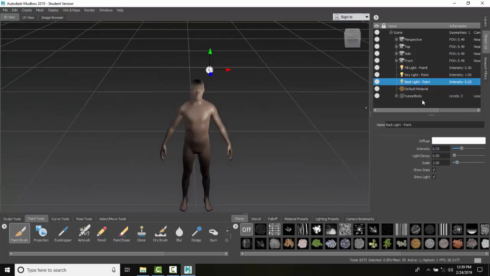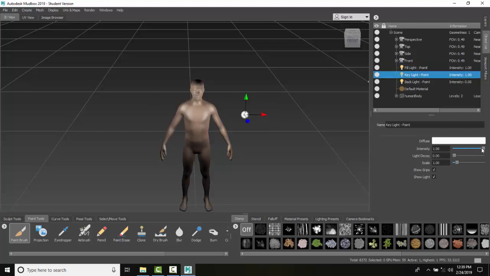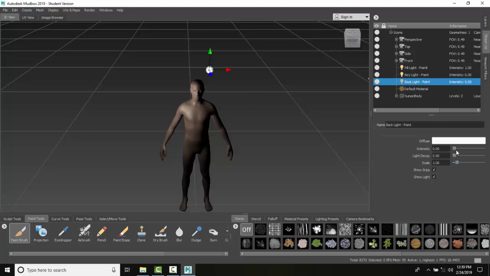Now, if you want to see the effects of these, the best way is to come in here and just pick one light. We'll start with the key light, and you turn it all the way up. All right. Then you can go to your fill light and say, let's turn it all the way down. And my backlight, I'll turn it all the way down. Now you're seeing the effects of your key light at this point. Okay. So you can go to your fill light now and say, oh, let's go all the way intense, and go to my key light and turn it down, and see what the effects of that light by itself is. So you can turn all your lights off except for that one and set the light to whatever value you want to see the effects.